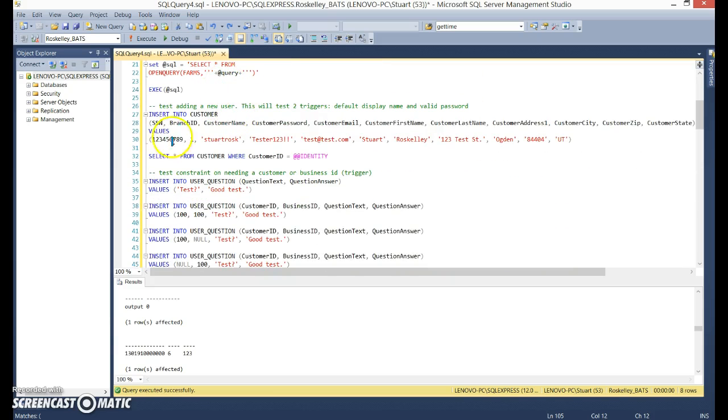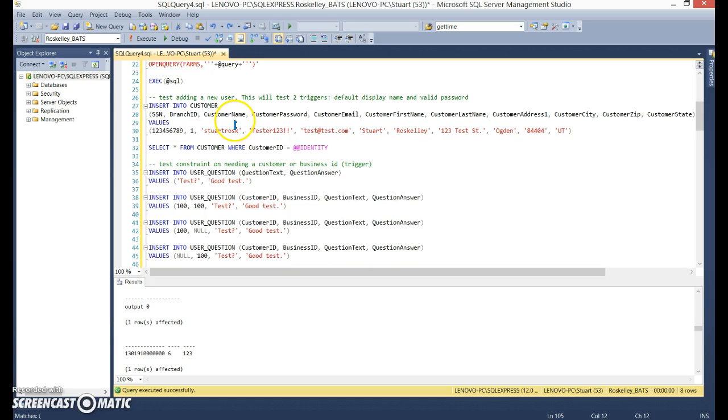So the first one, we're going to test adding a new user. Basically what this is testing is a valid password. There are several constraints. In this one, we are just going to show that this is a valid password. We won't have any errors. The other thing is a trigger. Basically, when a user logs in, they need a display name.